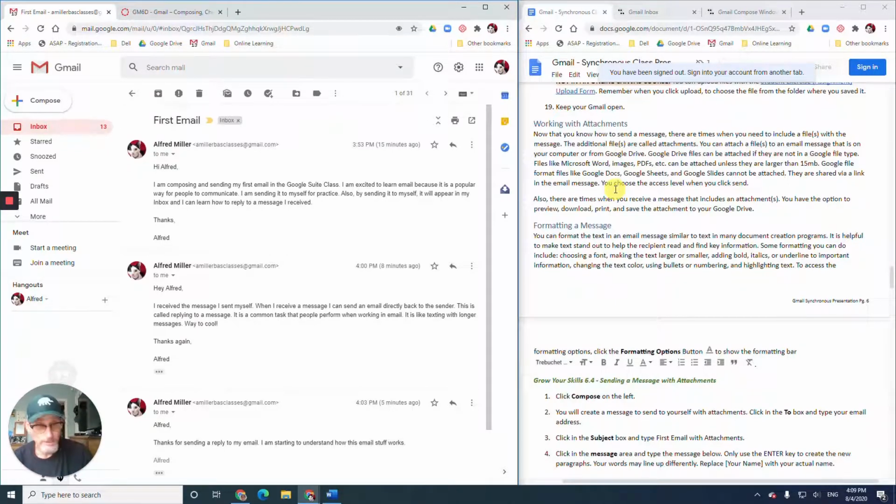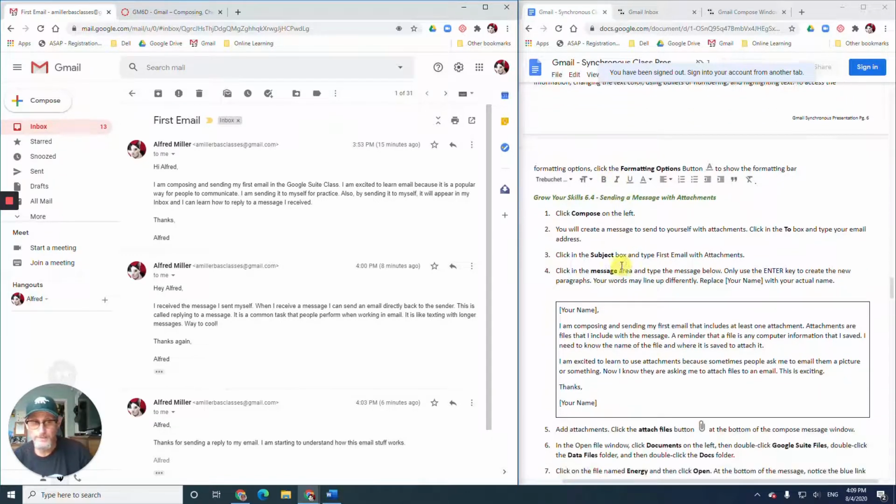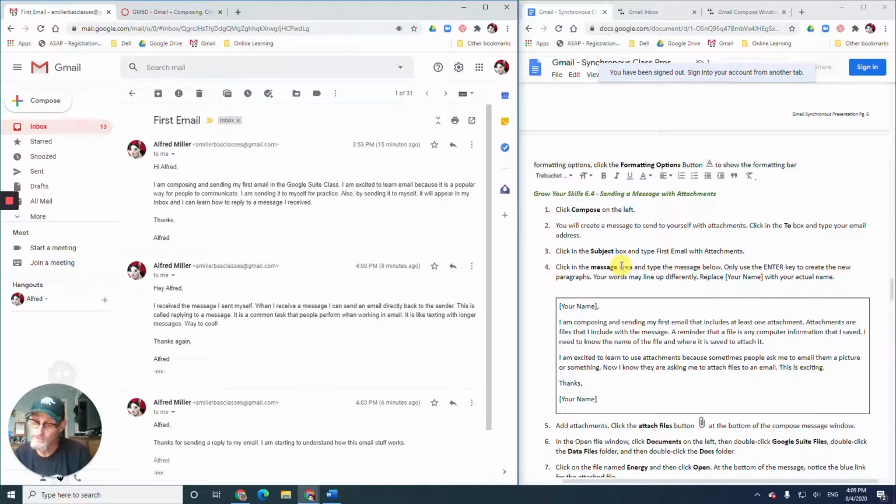So, formatting a message. This is kind of the fun part where you can add bold, italic, underline, color, all that kind of great stuff like we did in Google Docs, Google Sheets, and Google Slides where we formatted some wording. I'm not going to spend a lot of time on that, and they don't give you an abundance of options, but they do at least give you bulleted lists or numbered lists, which is handy when you want to make short paragraphs and list something to somebody. I highly recommend it. It's much more readable.